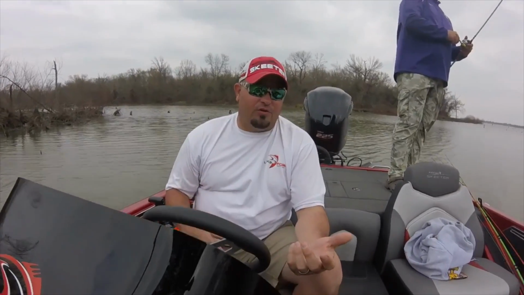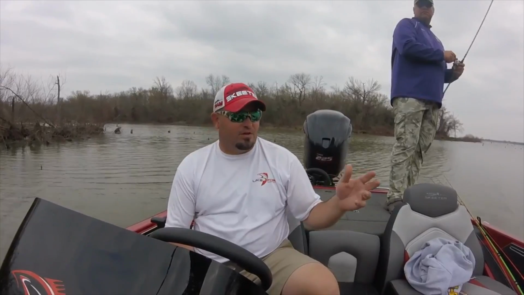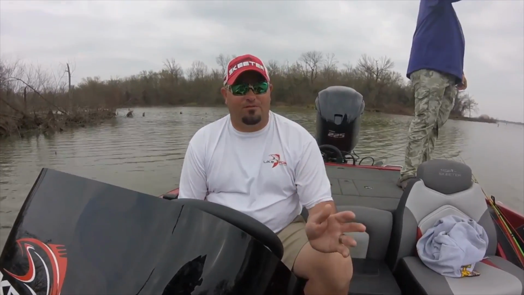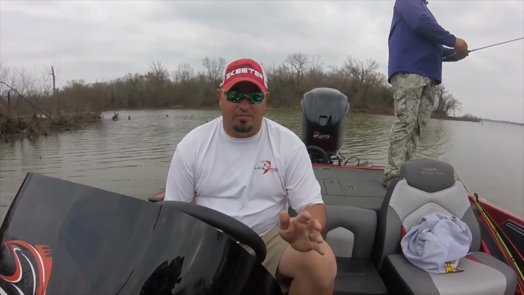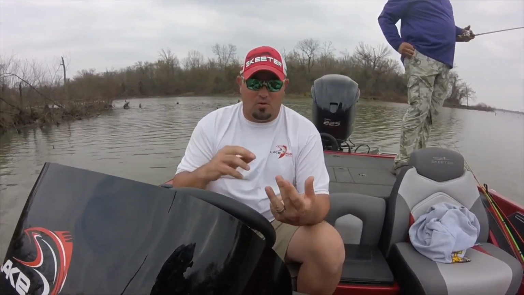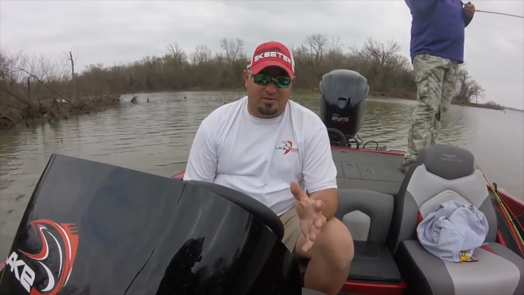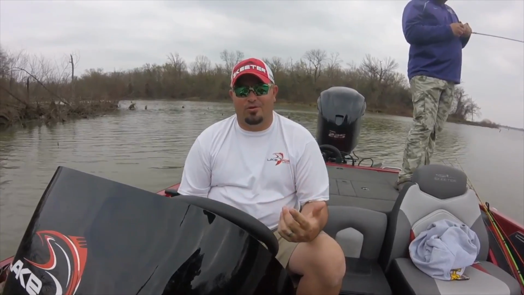The other big thing too that most people don't think about, when this water is warming, and it's on a warming trend, okay, so if it's gone from 50 to 60 degrees, well at 60 degrees, we're in weightless plastic territory, okay? Once we get over 55, I am not scared to throw some weightless plastics on a regular basis. A weightless fluke, a weightless stick bait like the Smash Tech Smash Stick, or a trick worm, a wacky rig worm of some kind, whichever one you prefer, all those weightless plastics can work very, very well in this super shallow water when this deal is going on as well.